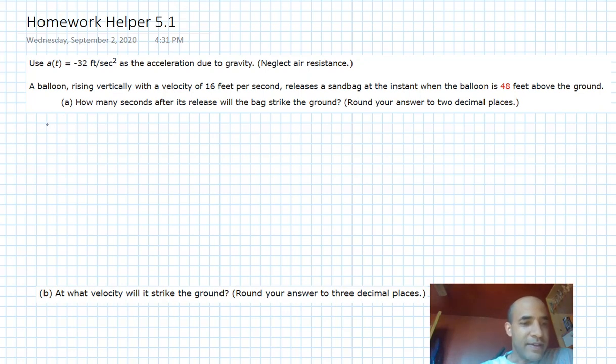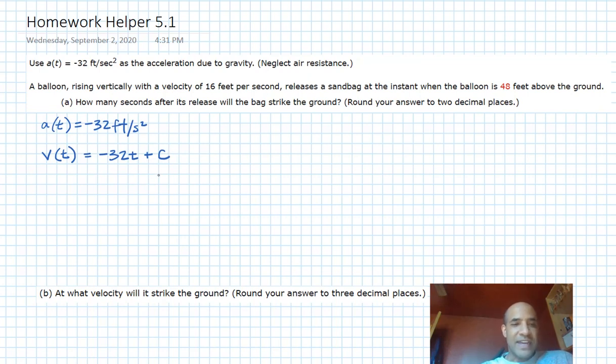All right. They're giving us that a of t is equal to negative 32 feet per second squared. And the idea here is that now we can go backwards. We can say v of t is the antiderivative, right? The indefinite integral, or the antiderivative of a of t. So since negative 32 is just a constant, we can say it's negative 32 t plus some constant c, right? That's me just doing the antiderivative. It was a constant, so it's going to be a t to the first here. C, and now we can actually figure out what c is, right?